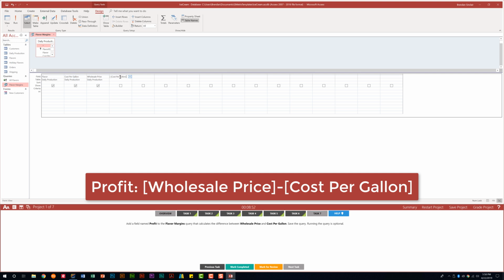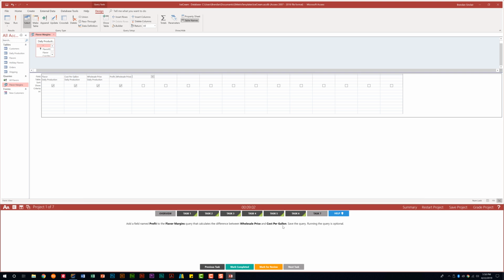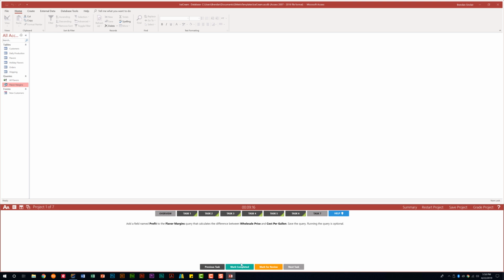We'll close this bracket, and I'm going to hit enter to set the text. Some things to note: when I was typing these field names, I capitalized the W, the P, the C, P, and the G. I want to make sure that you spell and capitalize these correctly. We'll close out of this. It's asking us, do we want to save this? We do. We'll select Yes, and we'll click Mark Completed.